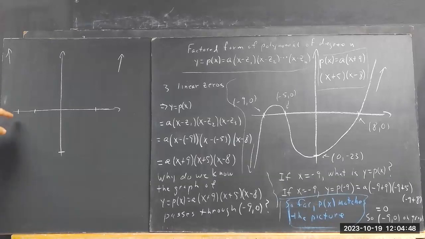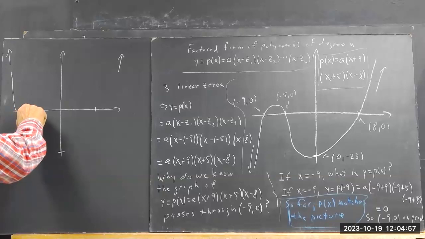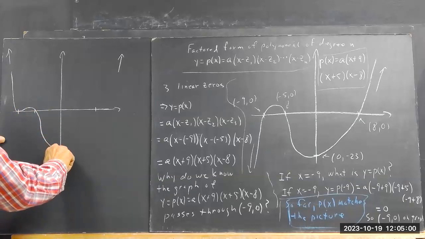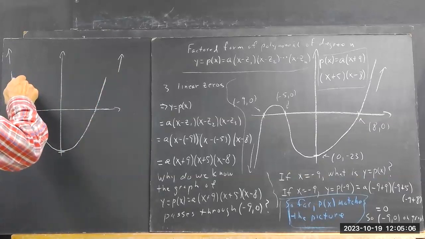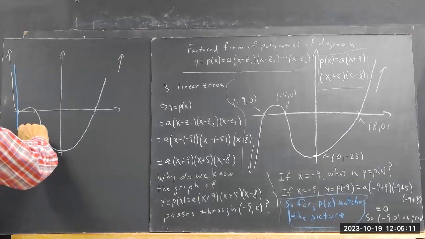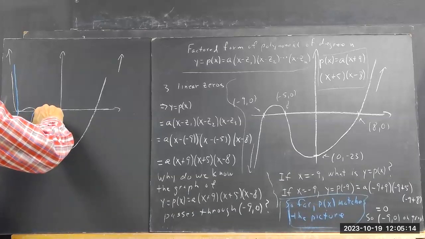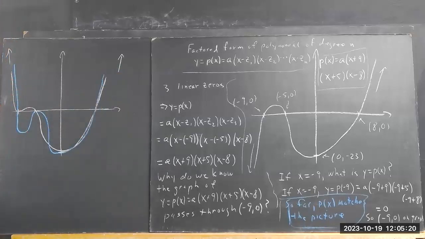So what you're going to have to do is either turn around at this point or at this point. So there are 2 ways you could draw the graph. You could draw it like this. Or maybe you would choose to draw it like this. Something like that. I didn't do a very good job here. My zero doesn't look exactly right. You get the idea. I could turn around here or I could turn around here.